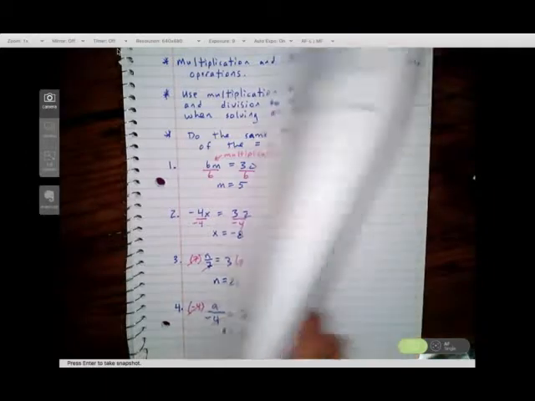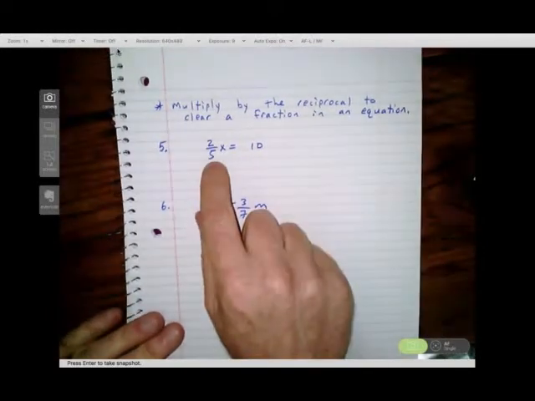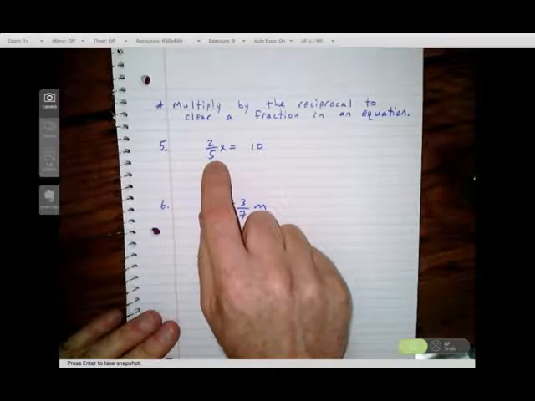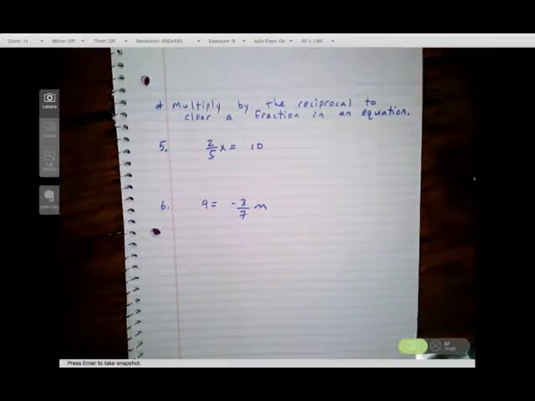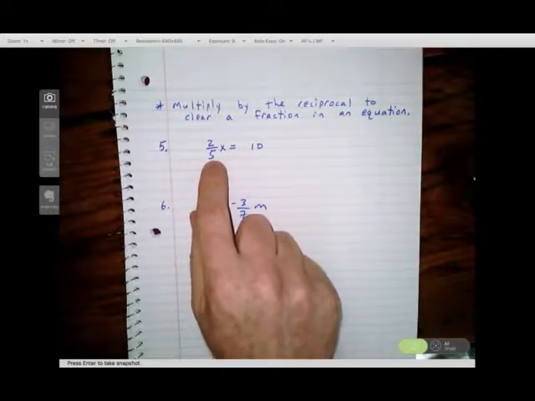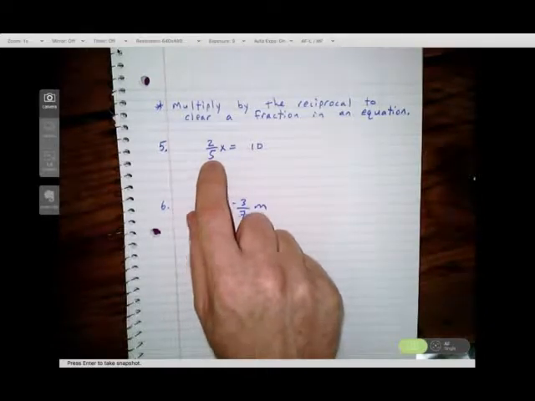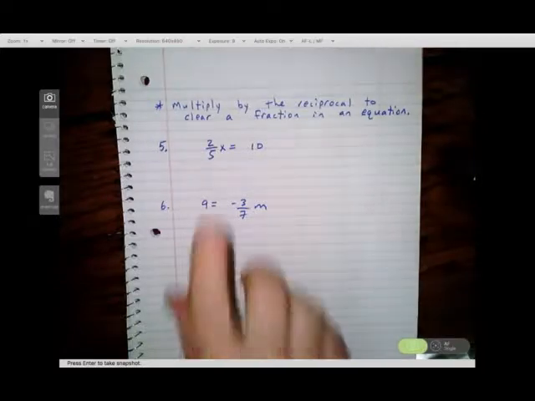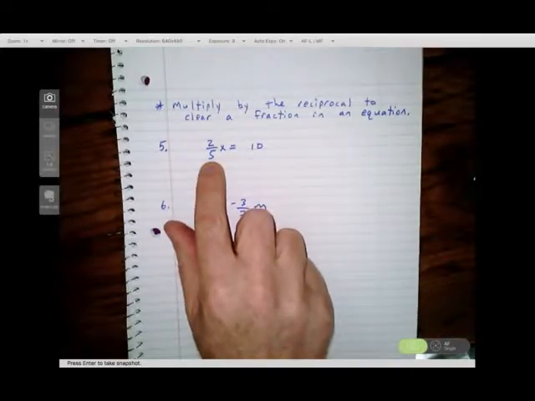Okay, one more thing. These are going to look a little tricky, but they're not so bad. These have a fraction in them. Oh boy, look at that. Well, it's easy to clear away a fraction. All you have to do is multiply by its reciprocal and everything will cancel out. So when you have a fraction in front of the variable, we're multiplying by a fraction, so to clear that out, we multiply by its reciprocal. It's really the same thing as dividing by a fraction, if you remember that division by a fraction is multiplying by its reciprocal. But I like to just think of it as canceling out.